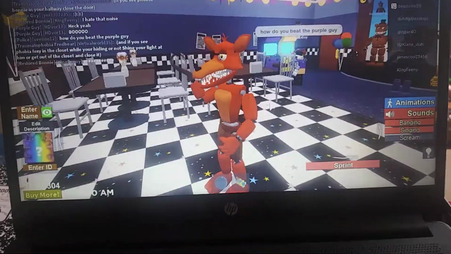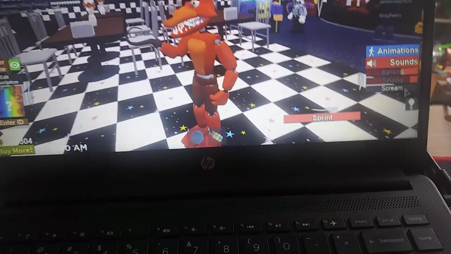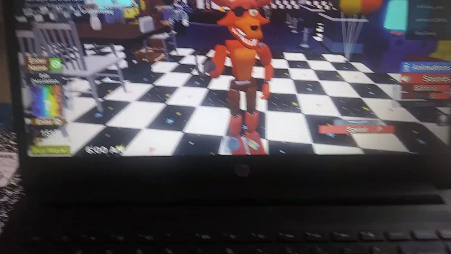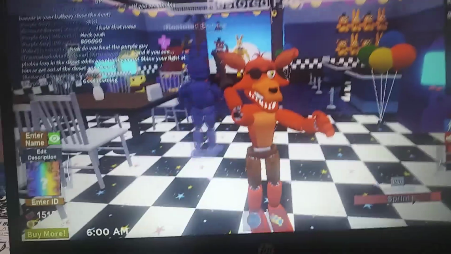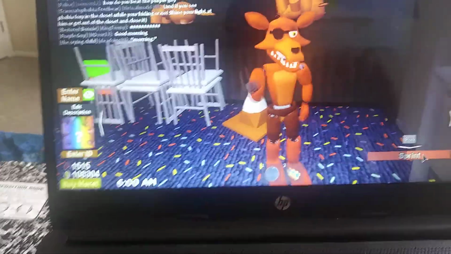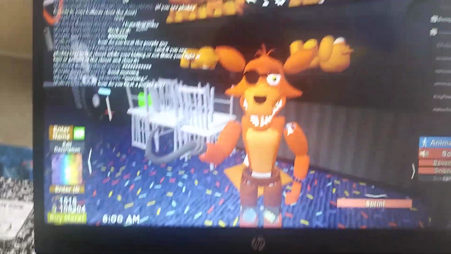And then here we have Unwithered Foxy. Right here, he's got the banging, he's got the song, and he's got the scream. And he can also sprint. Unwithered Foxy is probably one of my favorite Foxies. I don't know if he's canon or anything. His design isn't canon, but we already know what it looks like. Looks like that. Yeah. Unwithered Foxy.